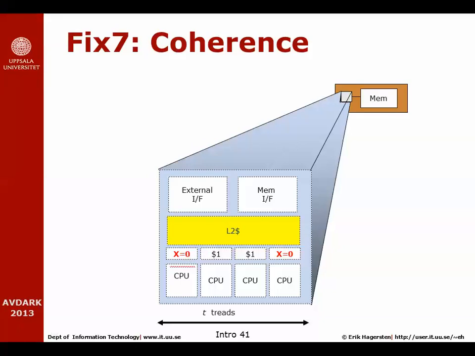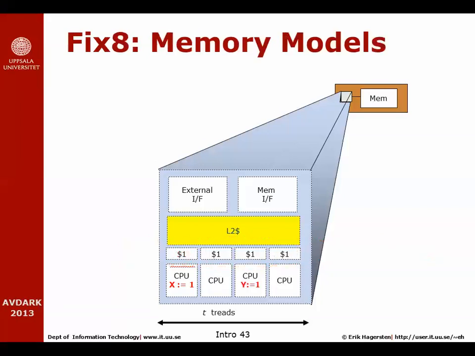So let's say that this CPU over here has in its cache the fact that x is equal to 0, and some other CPU also stored in its scratch pad memory the fact that x equals 0. So what happens now if the CPU to the left wants to change the value of x? Well, we cannot let the old and stale value of x reside in this other cache, so we have to implement what's called coherence. So coherence, for example, could automatically go out and invalidate any stale copies that we have sitting in other caches. So that's fix number 7, coherence.